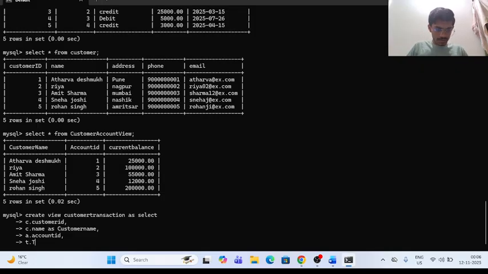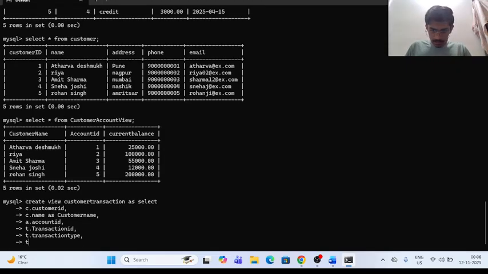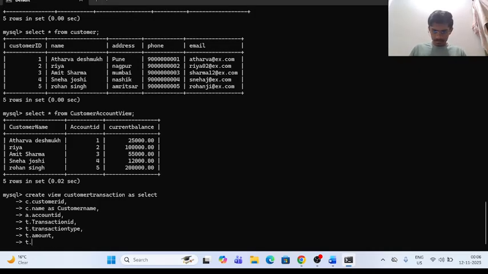It will be transaction ID, transaction type, amount of transaction, and then the transaction date.